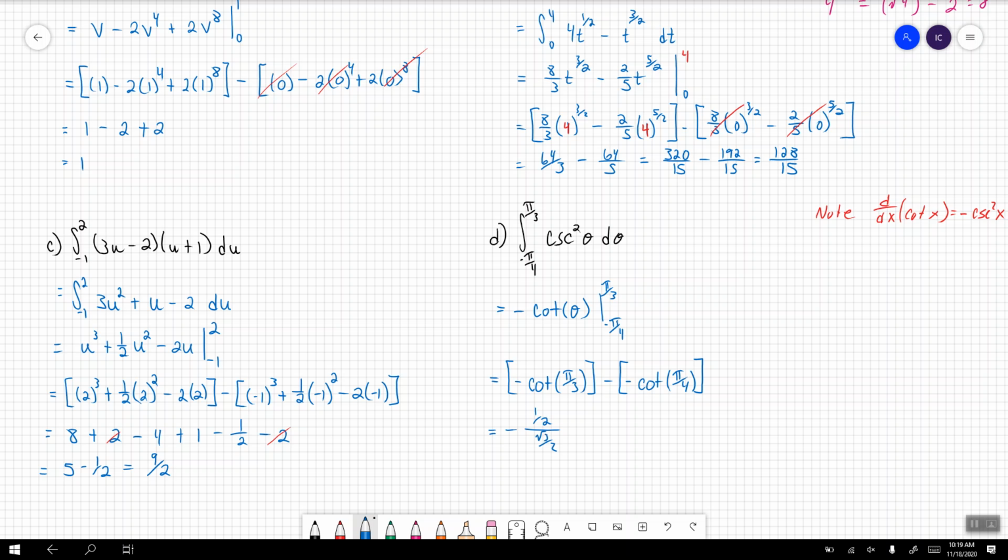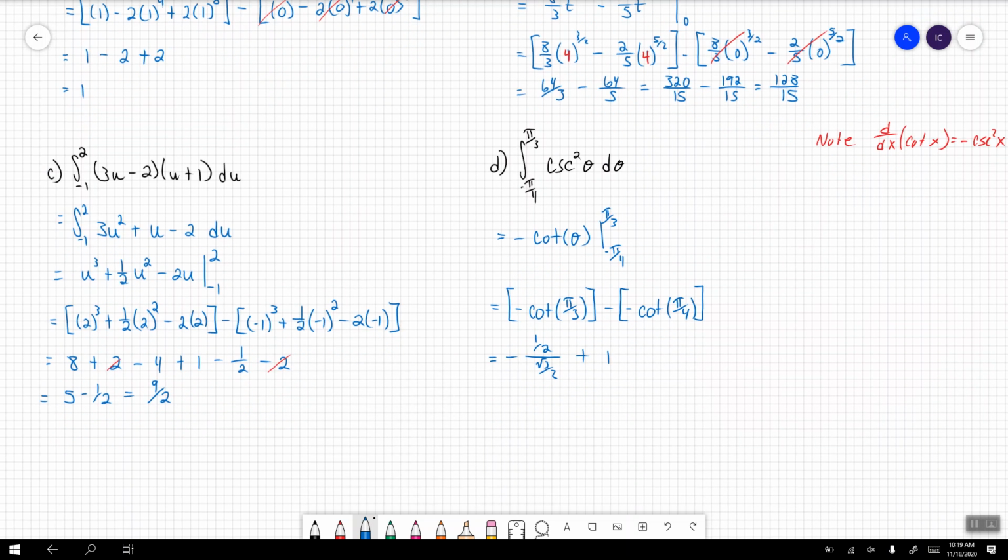So there's my cotangent. Negative and negative for cotangent of pi fourths. Nice part about cotangent of pi fourths is that tangent of pi fourths is just 1, because that's √2/2 divided by √2/2. And cotangent is just the reciprocal of that evaluation, which is just 1, so it's still just 1. So that's going to be negative times a negative, that's positive 1.